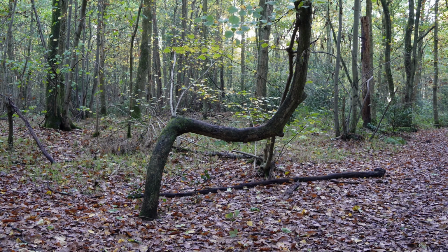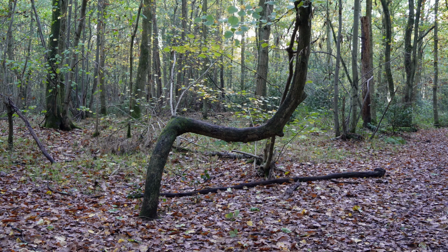So I've got this wonderful tree in front of me, and I walk past this nearly every morning. It's one of my routes around the woodland, so I always knew it was here. And this morning we've got the sun just poking through behind and getting that sunburst. It looks stunning. I love the shape of the tree.